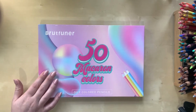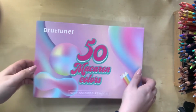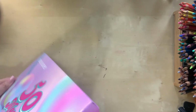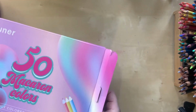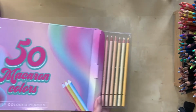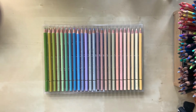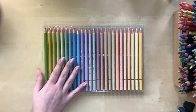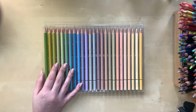I did a few swatch comparisons on black paper to Prismacolor, and I'm going to talk about those. And I want to show you a couple of things with the pencils now that I've been playing with them for a bit. So first of all, I am definitely taking them out of this packaging. I'm just trying to do a few dedicated pieces with them before I completely remove them from this packaging, but I will tell you this packaging is not great. Again, you're paying $17. So for $17, the packaging is going to do what it should, which is keep them safe and keep them from getting destroyed in shipping.